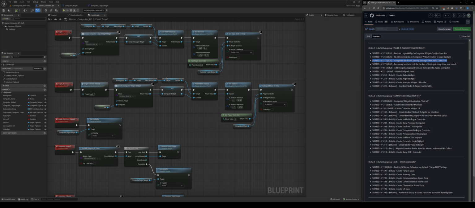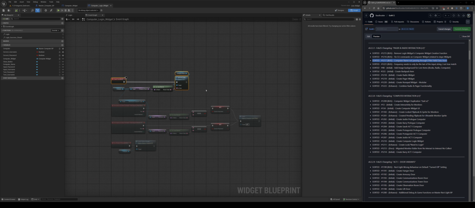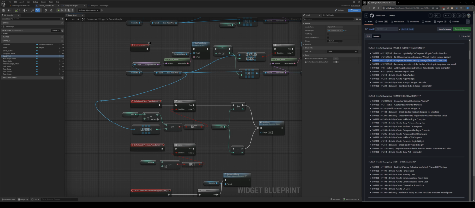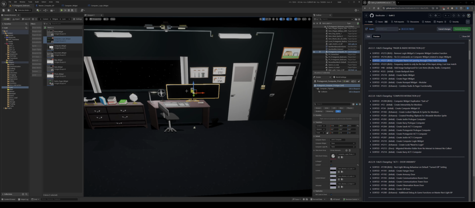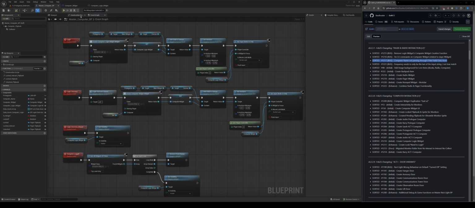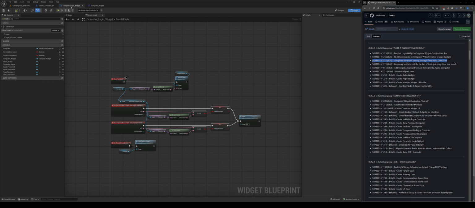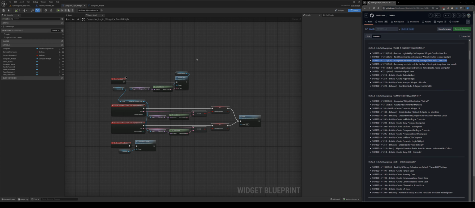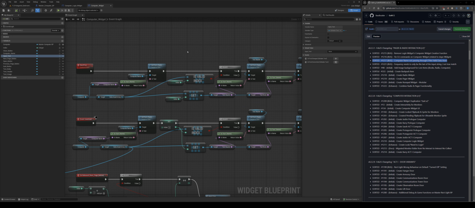Computer name not passing through. That was because on the computer widget, so you've come into contact with it, you've walked up to this, it's unlocked, it loads up the login widget, then the login widget loads up the computer widget if successful. Well, the login widget goes back, triggers it, and says you've got the correct username and password, then allows this blueprint to open up the computer widget. But for all intents and purposes, you put the right username and password, it logs you in.